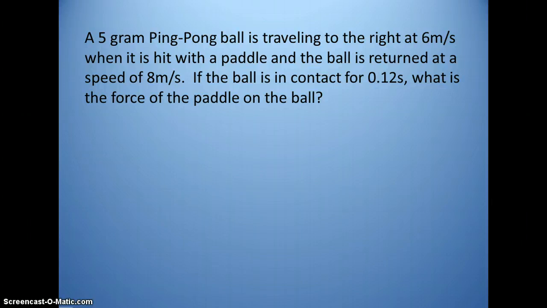Best thing to do now is to start with a sample problem, and feel free to pause this amazing video at any time. But we'll start with something simple. A 5 gram ping pong ball is traveling to the right at 6 meters per second when it is hit with a paddle, and the ball is returned at a speed of 8 meters per second. If the ball is in contact for 0.12 seconds, what is the force of the paddle on the ball?